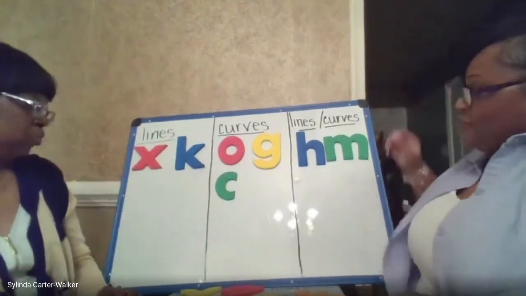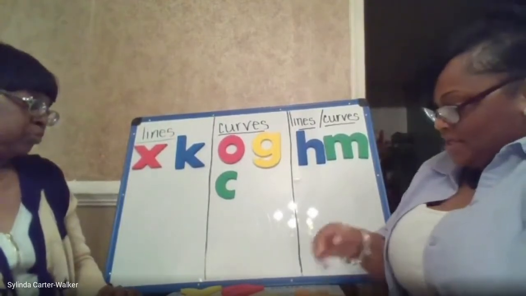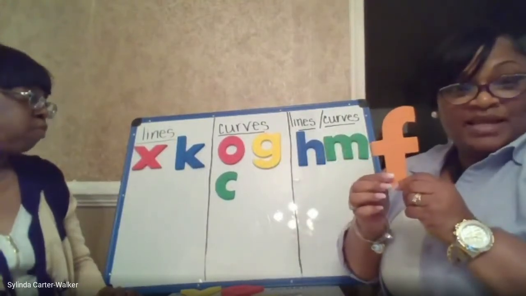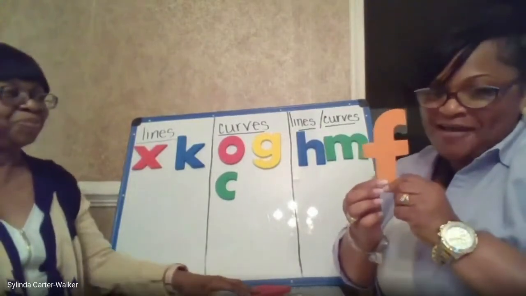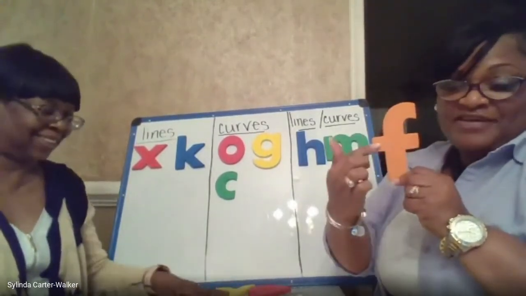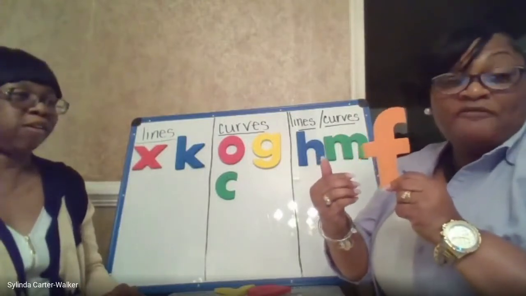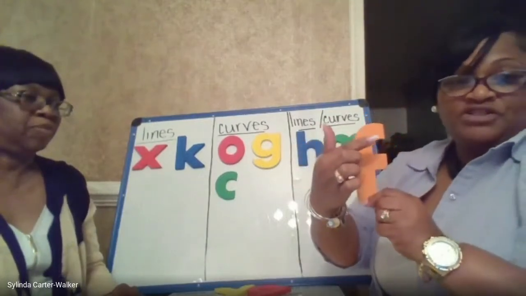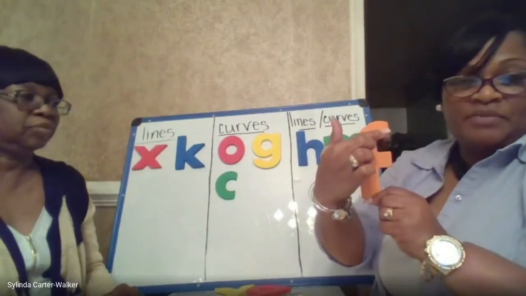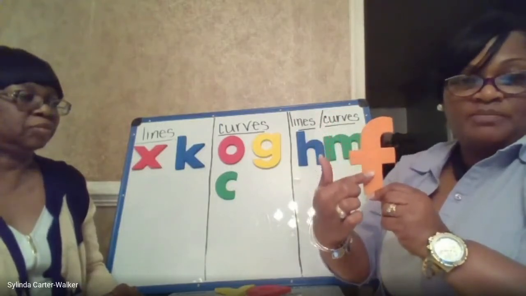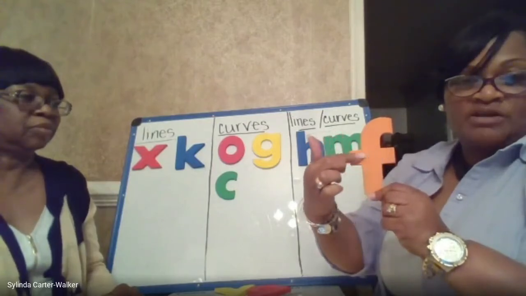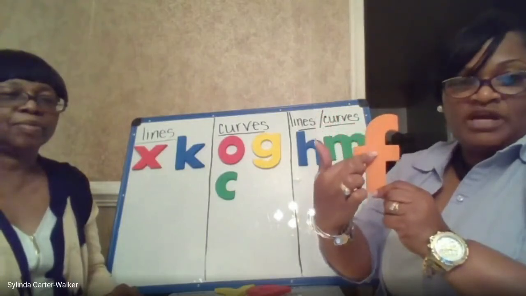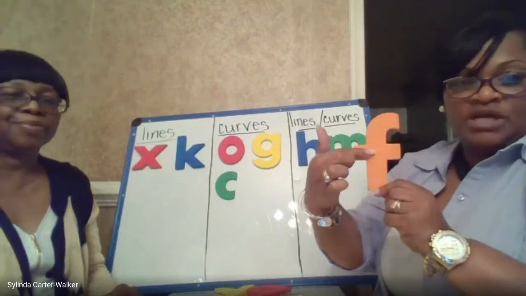All right, let's pick another letter. Let's pick the letter F. For fun, the fun we're having right now. The F says /f/ as in fan. If you use your finger to trace the letter F, you will start at the top, go over with a curve, come down, and then straight across. Let's try it. Take your finger, go all around with the curve and straight down, and then go straight across.